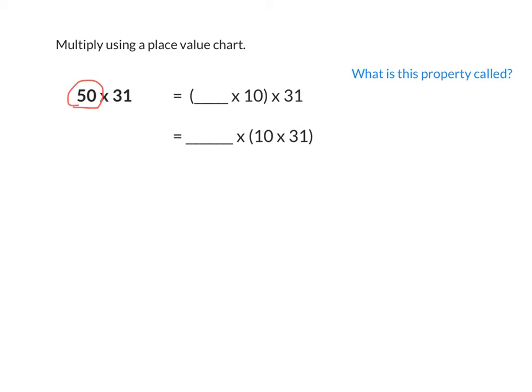We can use what we know about factors to break apart 50. We know that 50 is the same as what times what? We want a factor of 10. Anshul? Good, 5 times 10. So we can say that 50 times 31 is the same as 5 times 10 times 31. Yes? Then using some property of multiplication, we can say that this is the same thing as 5, and then we can think of the 10 times 31 as a group. What property is that called again? Everyone? Associative property. Good. Write it down.